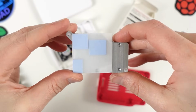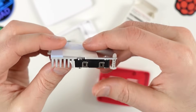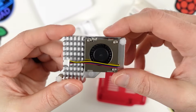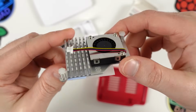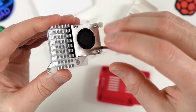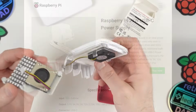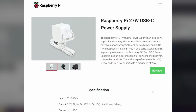Getting the fan out of the package, and immediately you can see that we have a sizable plate with 3 thermal pads applied. I definitely recommend going this route if you have plans to push the Raspberry Pi 5, especially with overclocks. Personally, I have managed as much as 2.7 GHz, and I know that others have pushed it to 3 GHz. You will also want a beefy power supply to be able to sustain those higher clocks.